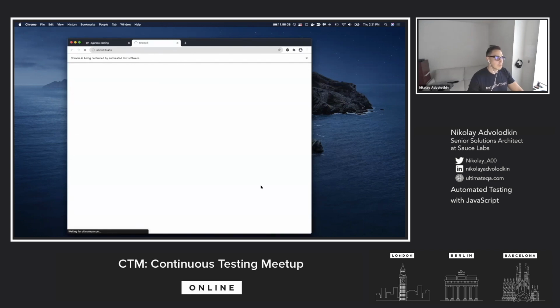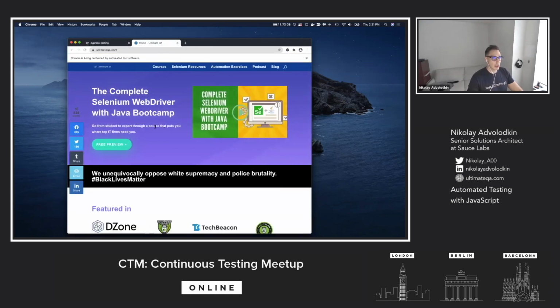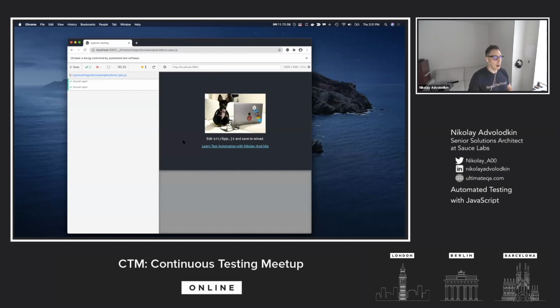Doing this, does it actually take us to the correct page? Well, first, Cypress doesn't actually support going to a totally different URL. They have a bunch of reasons, you can read about why, but one of the main ones is basically none of us in our UI automation should be validating that a link can take us to a different page. That's because clicking a link is actually a functionality of the browser. So if a click of a link didn't work for your application, it wouldn't work for the entire internet.